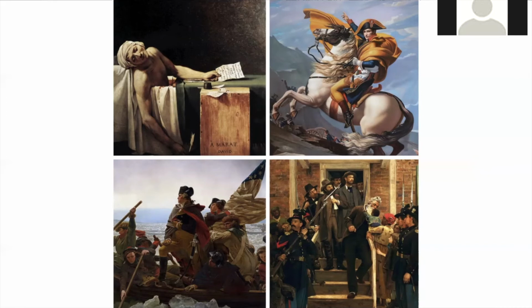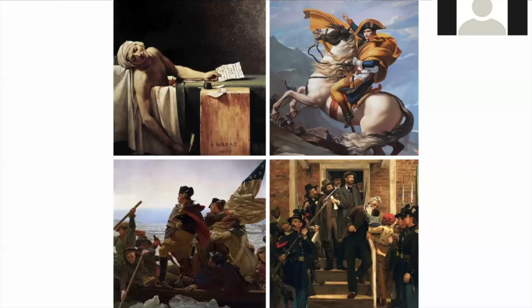Marat was assassinated as he laid in his bathtub, and it was thought that it was the king or the royals that had done the crime. So to the right of him is another painting by David. There's no wonder they threw the guy in prison. His paintings were used quite a bit for political purposes. And after being big in the French Revolution, he was thrown in jail, but when Napoleon came to power, he came back into favor again. And on the right, we have Napoleon crossing the Alps.